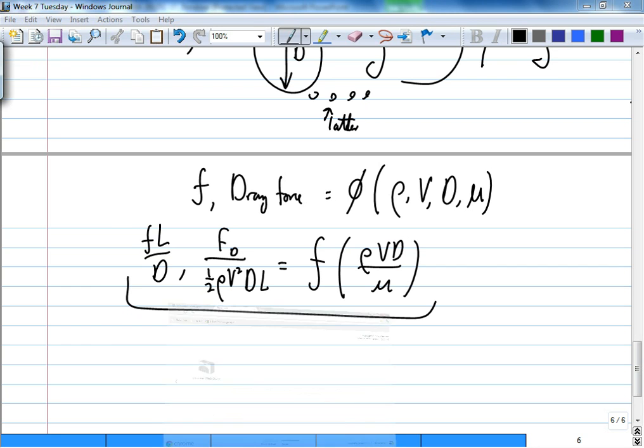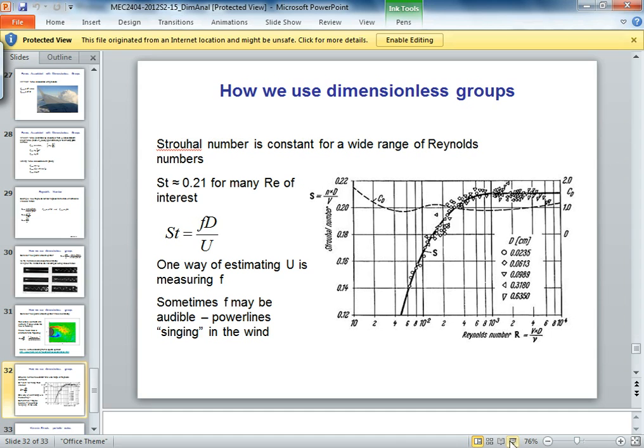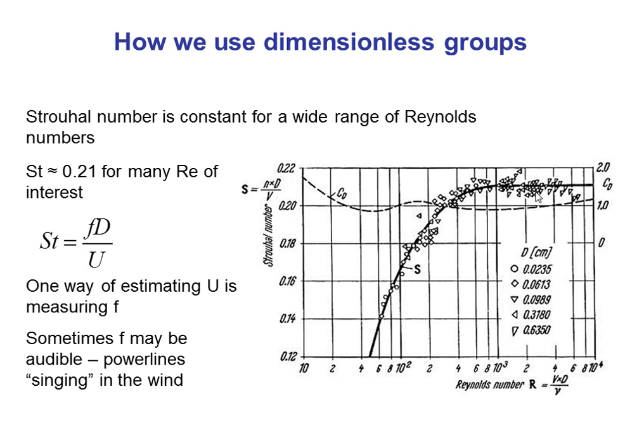And so far, because this theory works, all the data more or less collapses onto one line. That's why you can see different symbols. Those different symbols represent different diameters, maybe done by different people in different labs. So there are two graphs here. Input parameter: Reynolds number. Output parameter: Strouhal number and drag coefficient. Drag coefficient, look on this side. Strouhal number, look on this side.